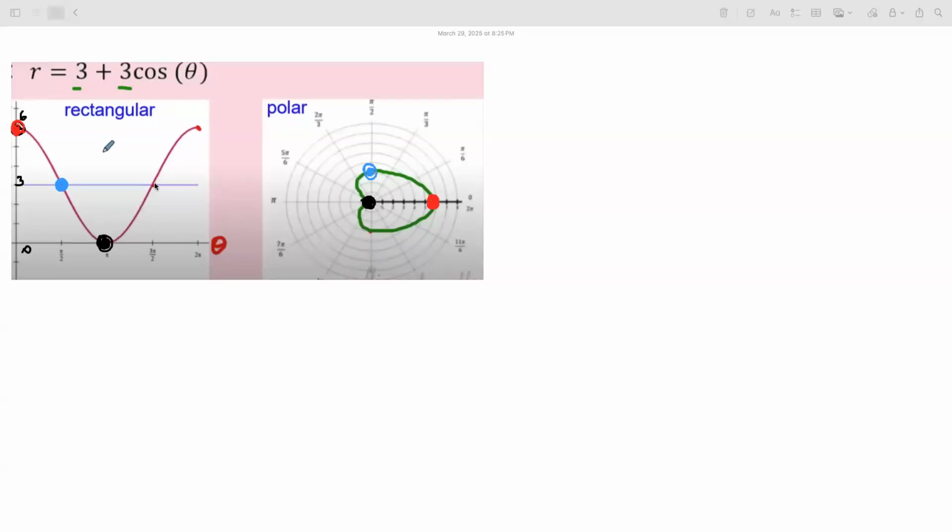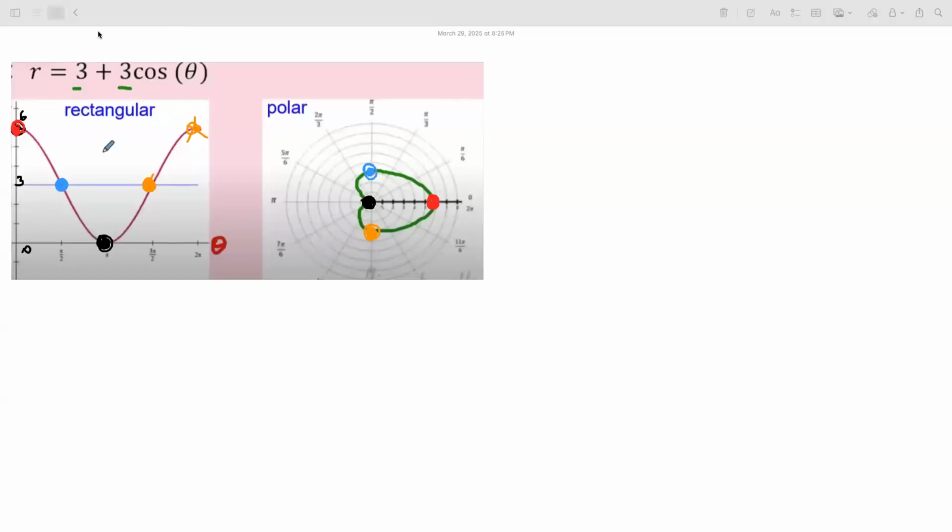Okay. Now, one another point we can ask for. Can I ask for this one? What is this? 2 pi. I don't want 2 pi, 2 pi is a repeat. Let's do 3 pi by 2. Where is that 3 pi by 2? 3 pi by 2 is here, right? So that is going to be 3. Do you see, guys? Am I making sense? So you can clearly relate these two.